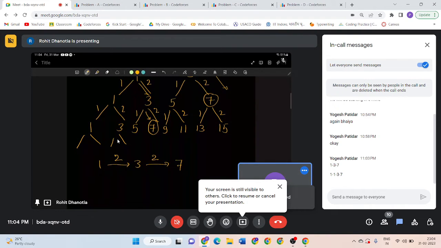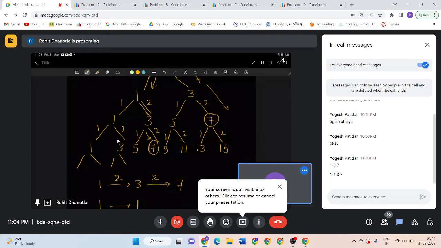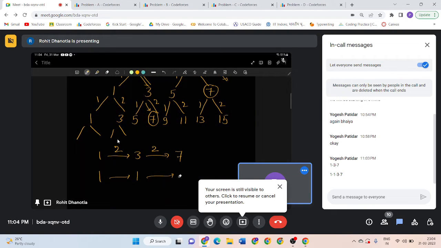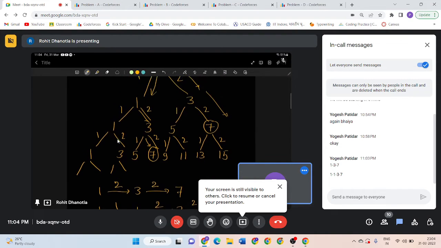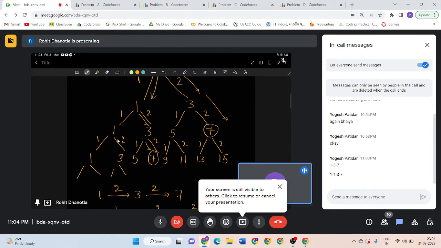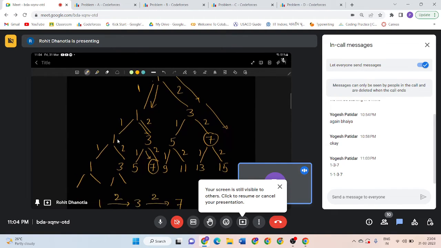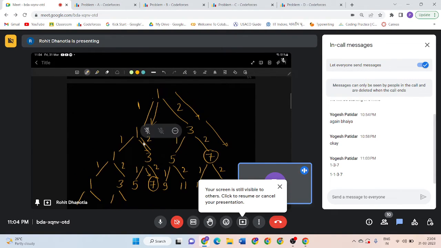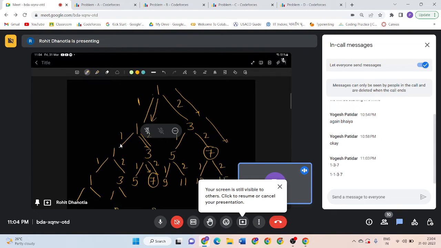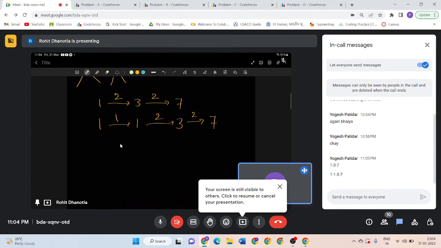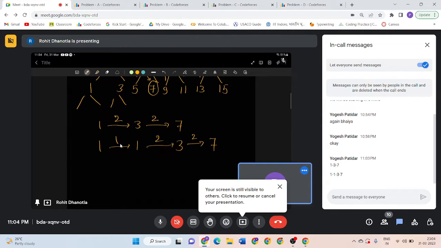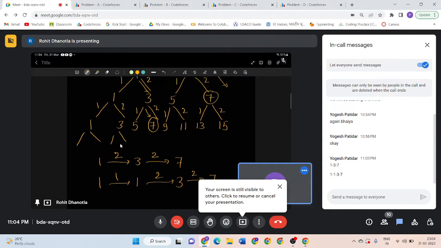Or what I can do, 1 to 1, then 3. And you can observe one thing also, that you are never going to get an even number. So if an even number is given in the input, we will return -1 for that. Otherwise we will simply do these two operations.